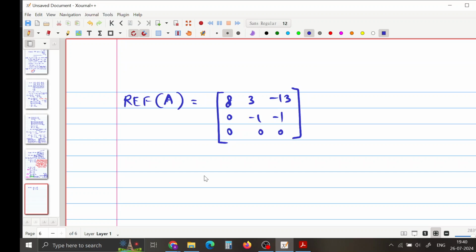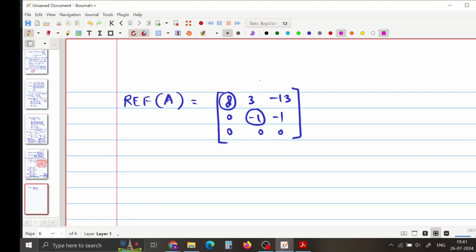So that is one thing we have to do. Also, another condition for RREF is that in every column the pivot should be the only non-zero entry, and the rest of the entries should be zero. So let me once again circle the pivots. These are the two pivots. For the first column, the other entries are zero other than the pivot, fine. For the second column, the pivot is -1, so the remaining entries have to be 0.